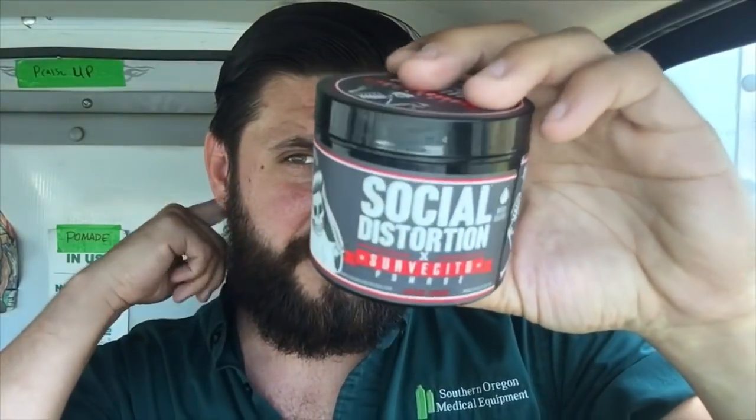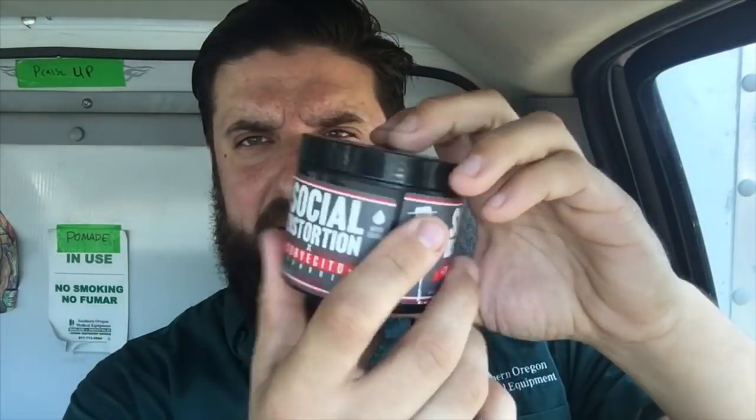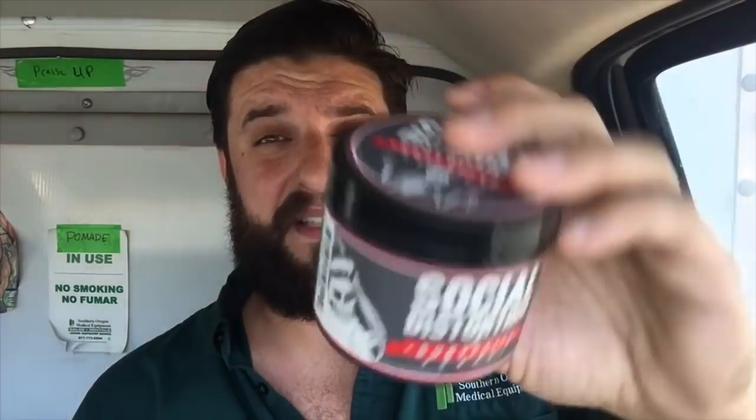Like I said, this is the Social Distortion labeling, so I can't really talk on it, but all the Suavecitos for the most part come in kind of a white or black tin that's plastic like this, screw top, pretty convenient, really nice. I haven't ever broke one of these, but I hear that they can shatter. Clearly it's plastic, but if you take care of it and it's rolling around in your truck like mine does, it's not gonna really break. Here's the logo I was telling you about, the skeleton slicking its hair. Classic, iconic, I would say. Most people in the pomade realm, you see this, you're gonna say, oh yeah, that's Suavecito.